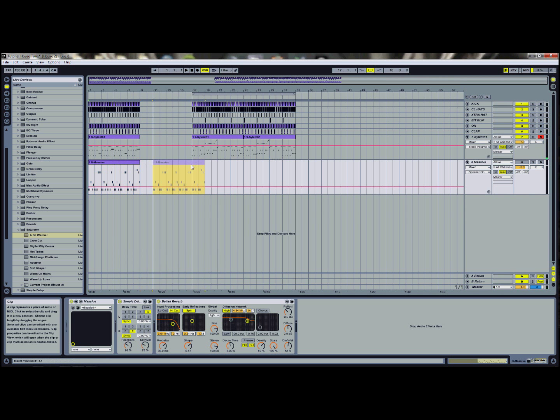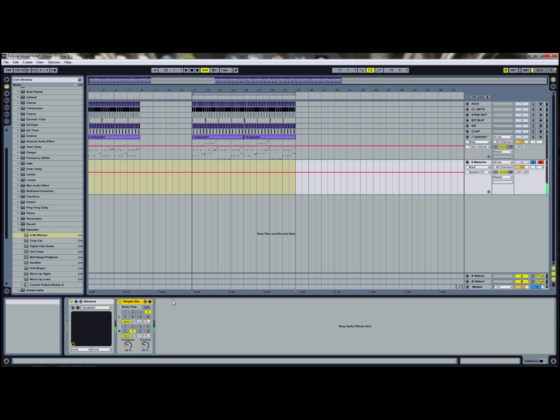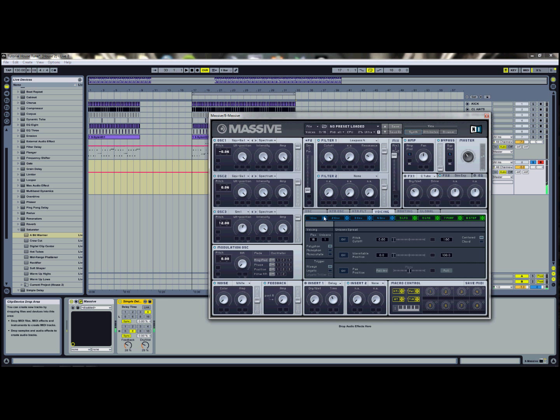Right, let's bring back in that massive melody and see if it actually fits a little bit better now. I'm not sure whether it will. No, I'm not liking that. We're going to throw that away. It's too washed out, isn't it, with the reverb? Want something a little bit more blippy, don't we?